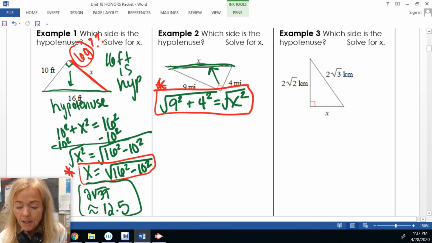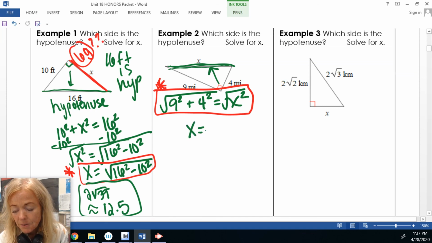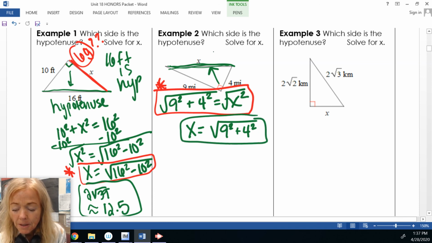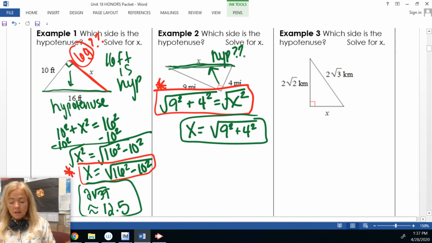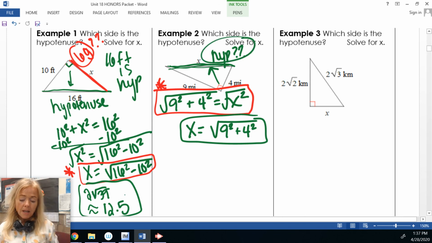If I'm solving, I know that the hypotenuse, x, is always going to be the square root of the sides squared and summed. So 9 squared plus 4 squared. Now notice the difference here. Here, it was the hypotenuse I was missing, and I have the other two sides, 9 squared plus 4 squared. If it's the leg I'm missing, I have the square root of hypotenuse squared minus leg squared.